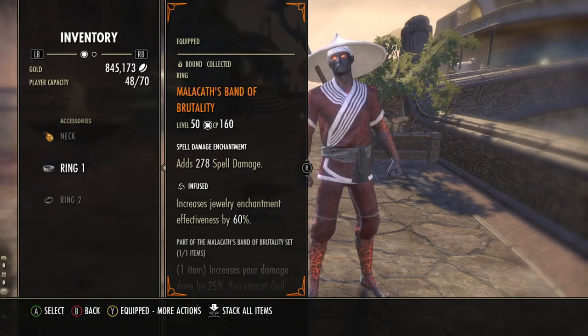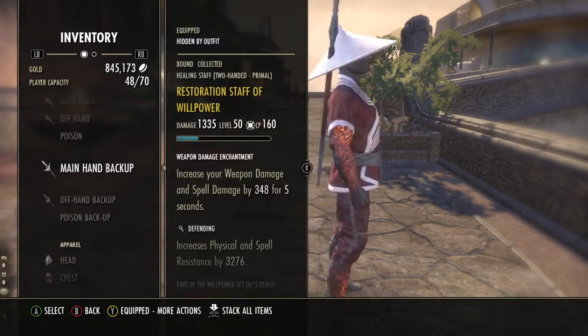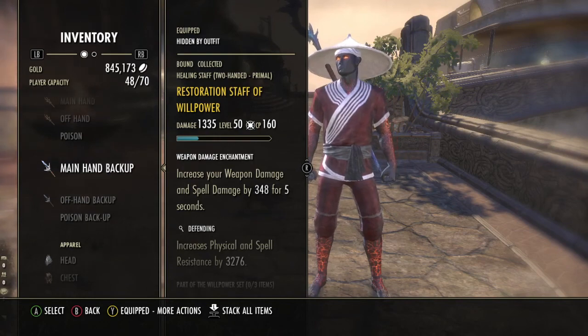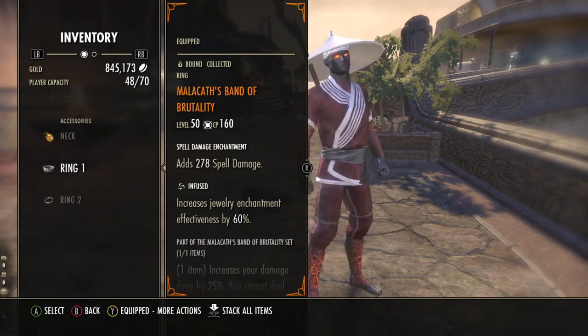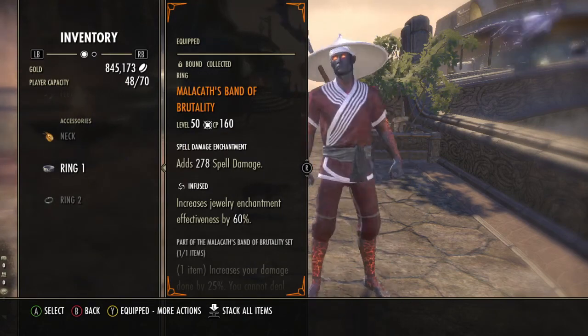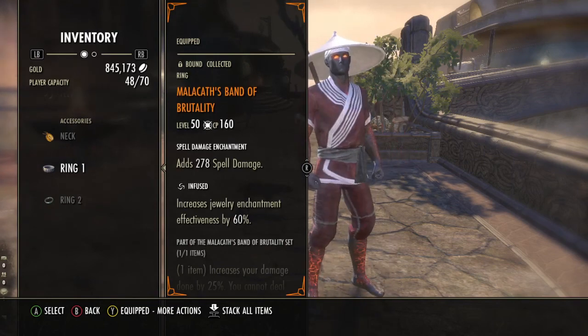There's a couple things you could do, or you can go 2 willpower jewelry, or 3 willpower jewelry, and you could change this to like a maelstrom staff or any other magic staff or rest of staff that you want. It's up to you. But Malacath is very, very vital, so I would get this if you can. It's the best thing in the game currently, and I don't think that's going to change. So get this if you can.